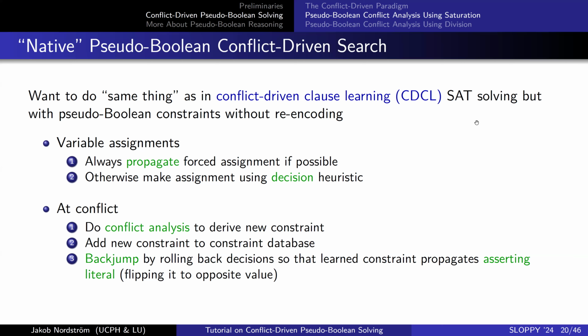That's the plan. Okay. And the only thing is now, what do we need to figure out? Well, we need to figure out what it means to propagate, how to detect propagation, and what it would mean to do conflict analysis. But that's the plan, okay?